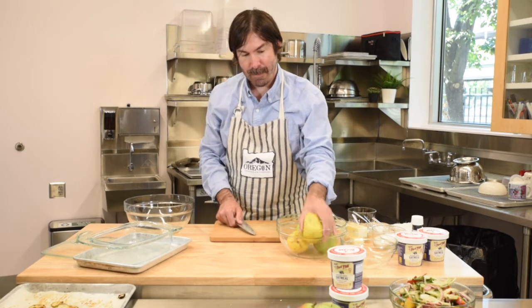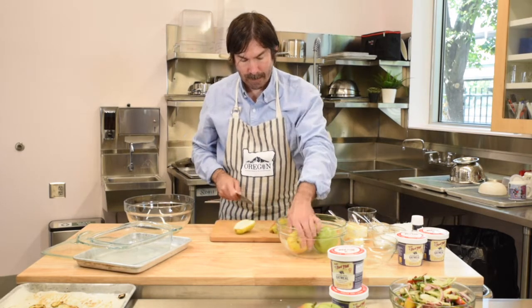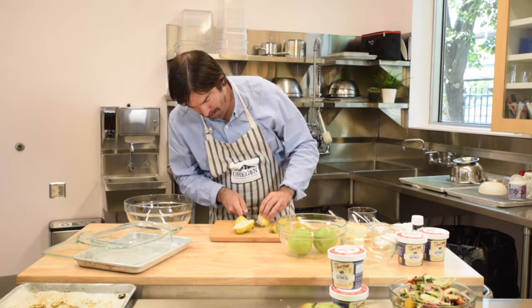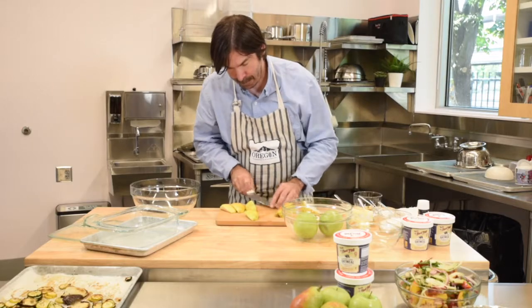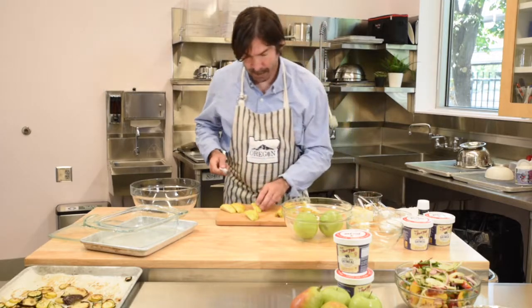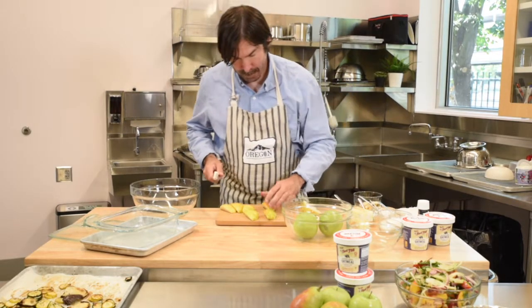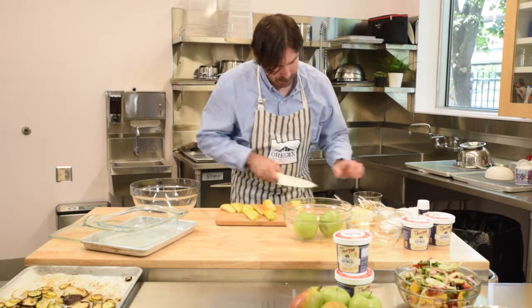Okay, so now we're gonna make our baked dessert dish, which is made with pears and apples. So we want to cut the pears in half and then in quarters. Trim the core out. The way you check your pear to see if it's ripe is to press gently on the neck near the stem. They always say check the neck. That's how you know your pear is ripe. It should press in just a little bit. If your pears aren't ripe when you receive them, just take them out of the box and set them on the counter for the day before you use them.